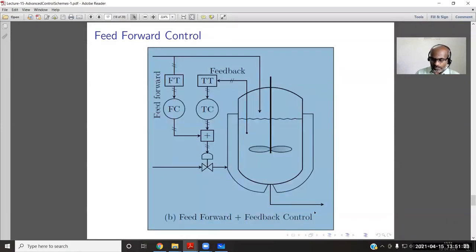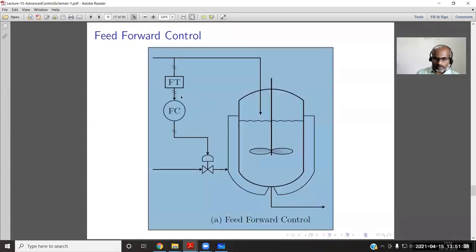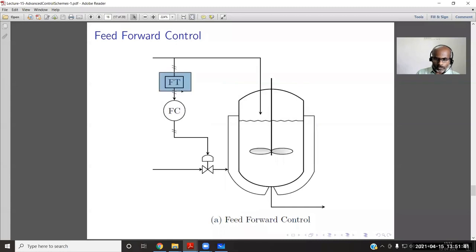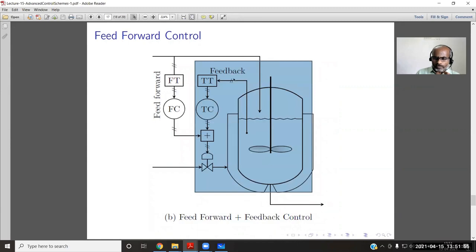Say if you have a first order system with a controller, again it is going to be a second order. But with feed forward, there is no such increase of order. You are taking the measurement and accordingly increasing or decreasing the flow. If the flow measurement process is first order, only the first order relation is there to the final control element. Whereas with feedback alone, if the measurement has a first order lag and it is added to the controller, the overall response will be slower in comparison to feed forward.